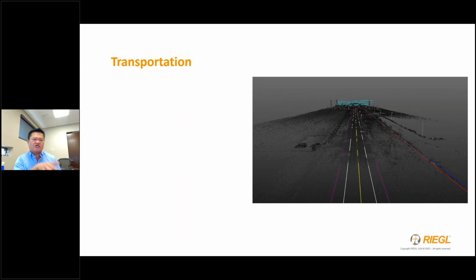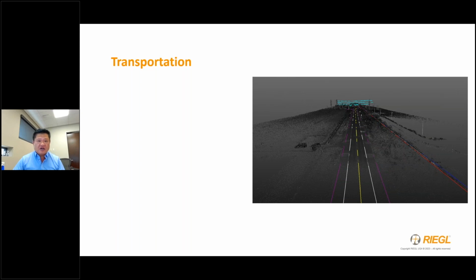I've been concentrating on transportation for the last almost 15 years, or 16 years rather. I've always liked transportation because I think there's been a paradigm shift in how data is collected. The old traditional way is very respected, guaranteed. You do a backsight, you turn the corner, you figure out your azimuth, and that's never going to be replaced, never. But there certainly is a paradigm shift in how data is collected.